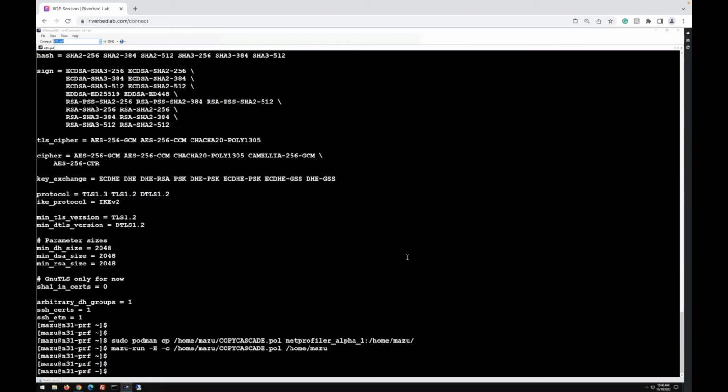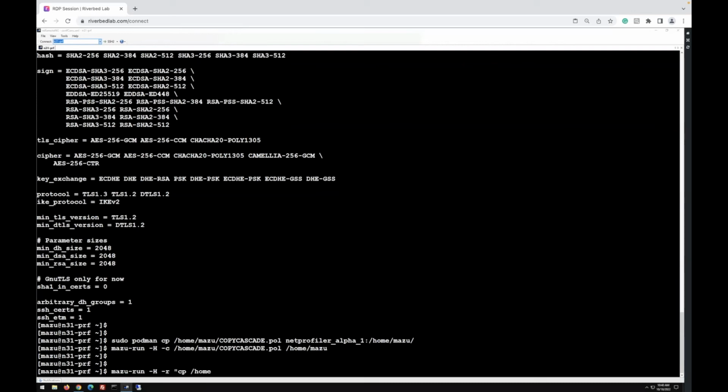Moving further, now we have to copy the copied policy from the mazu home directory to its original directory. And we are going to set some required owner, group, and privileges to it. And for that, we are going to run 3 commands, and that would be mazu-run -r colon cp.